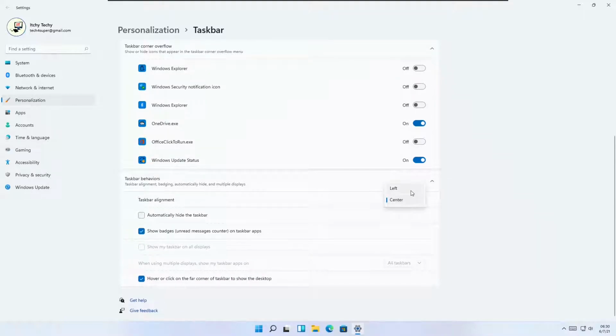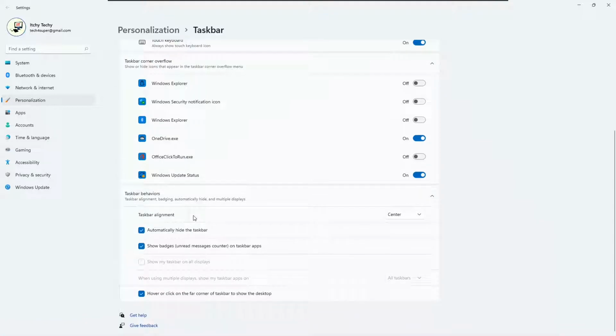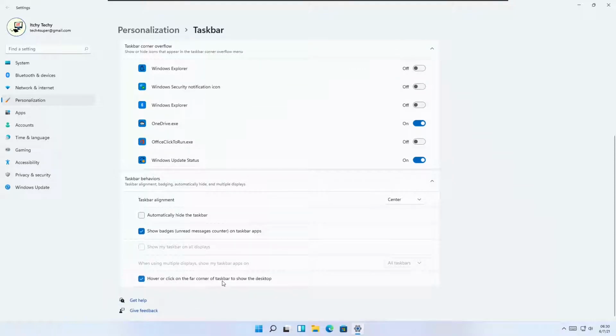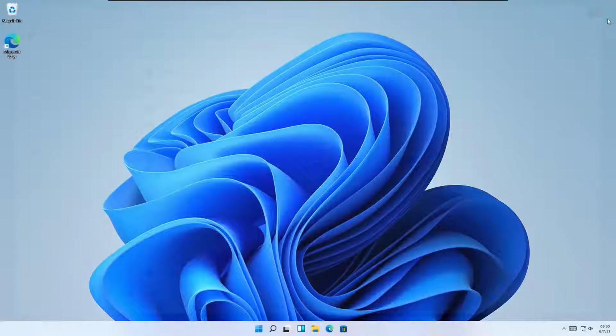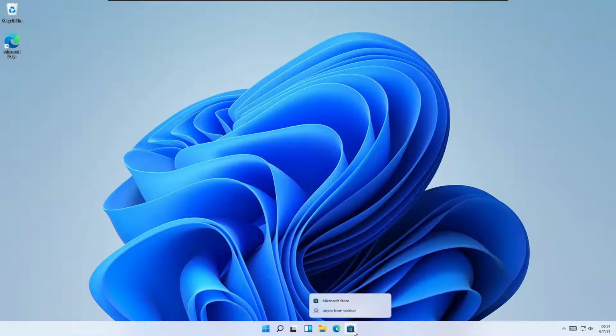You can change the alignment of the taskbar to center or left using its respective drop-down. And there are options to automatically hide the taskbar, and badges, unread messages count, on the taskbar apps and show the desktop feature. Other apps on the taskbar give different context menu options as per the application.